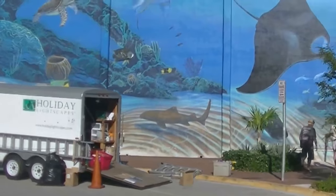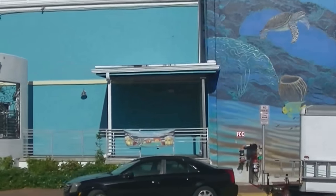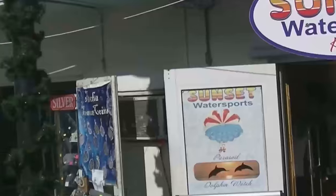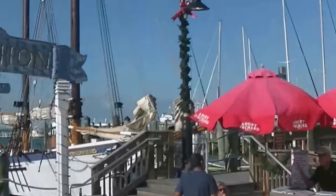Waterfront in Old Key West. This is the old Bight marina. It's where the shrimping and fishing fleet actually used to be stationed. And as we make this left-hand turn into this alleyway known as Lazy Lane Way, I'll show you guys a taste of Old Key West up here. See what I mean in just a few moments.